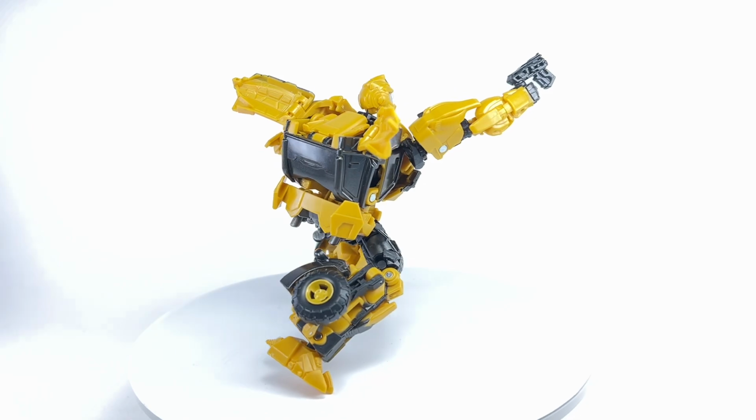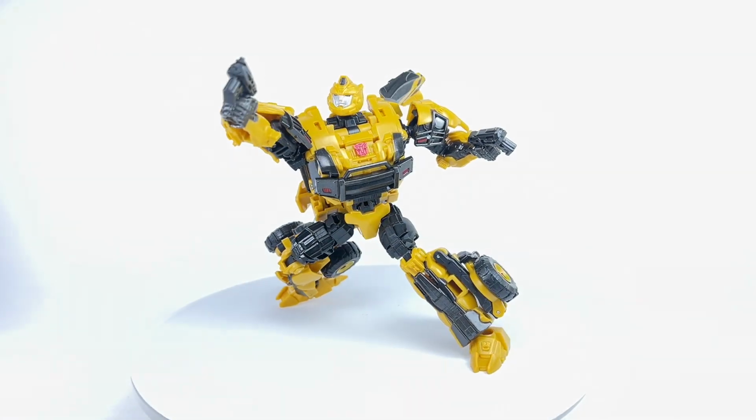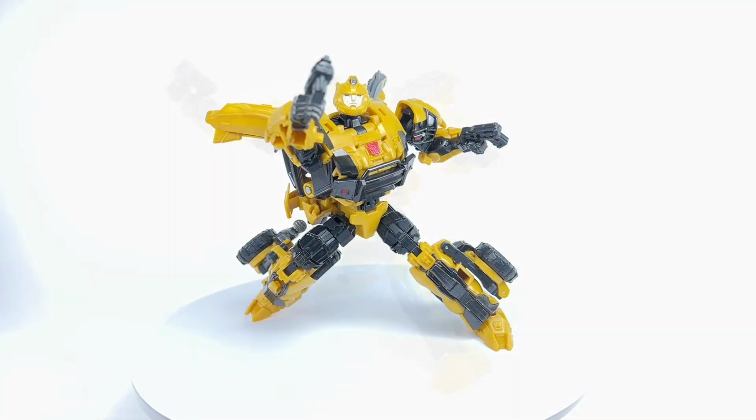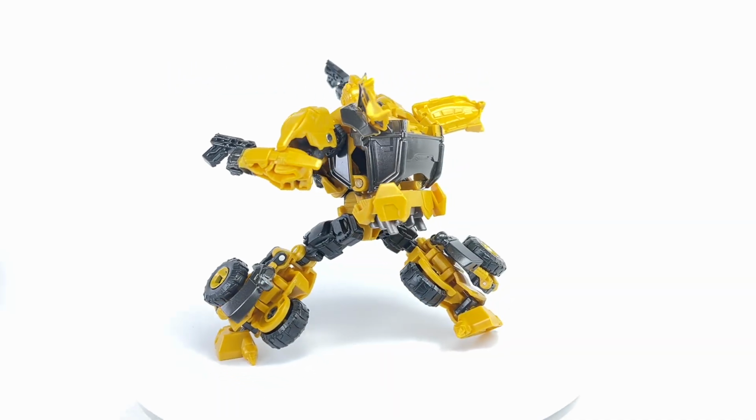as a reward. So with that, I think I'm going to give the figure a 9.5 out of 10. It's not perfect because of the transformation and the lack of torso articulation. It is still one of the best Bumblebee figures from Hasbro and Takara Tomy.